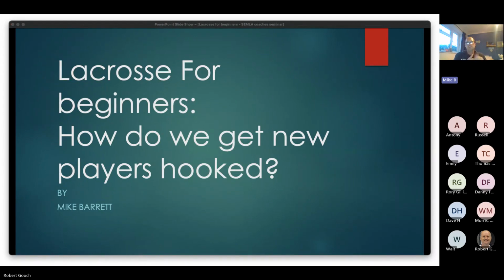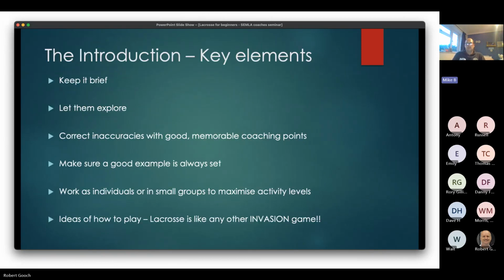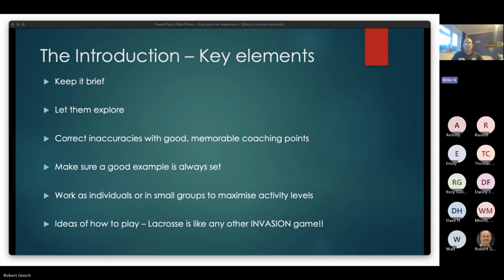So the stuff here really is designed to get kids enthused, and the most important thing and tool to get these kids enthused is you. It's not really what you do, it's how you present it, and the excitement you present it with. You have to almost ham it up and make it exciting so the kids want to go, wow, this is great, I want to come back, I did really well. They might not have done brilliantly, but it really hooked them because it was exciting, and they got some sort of success out of it.